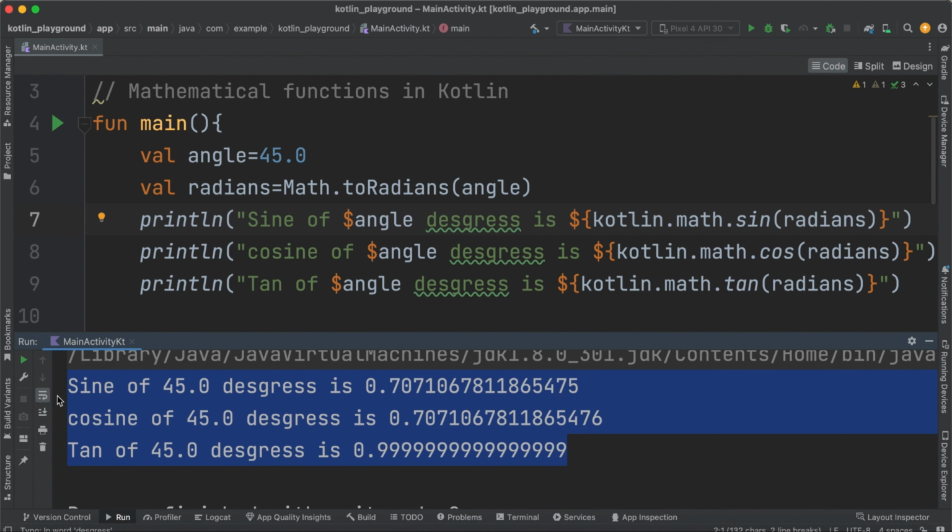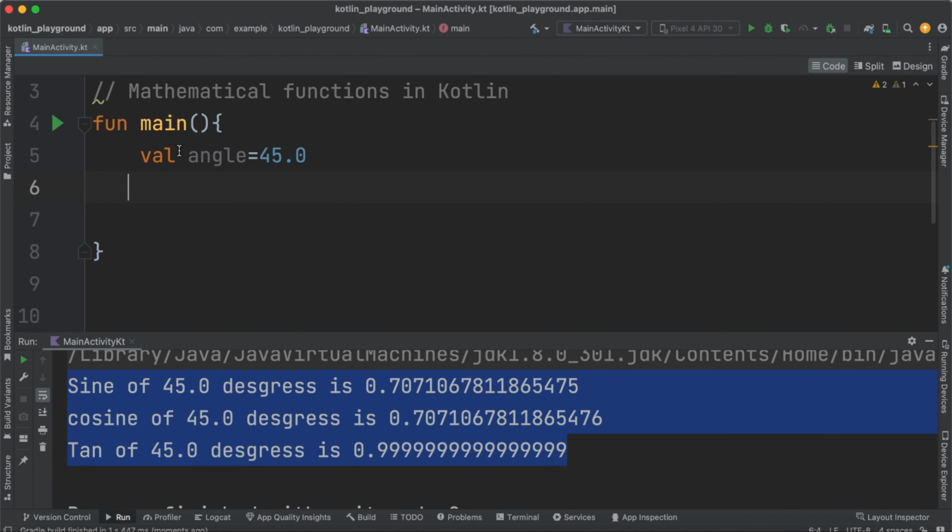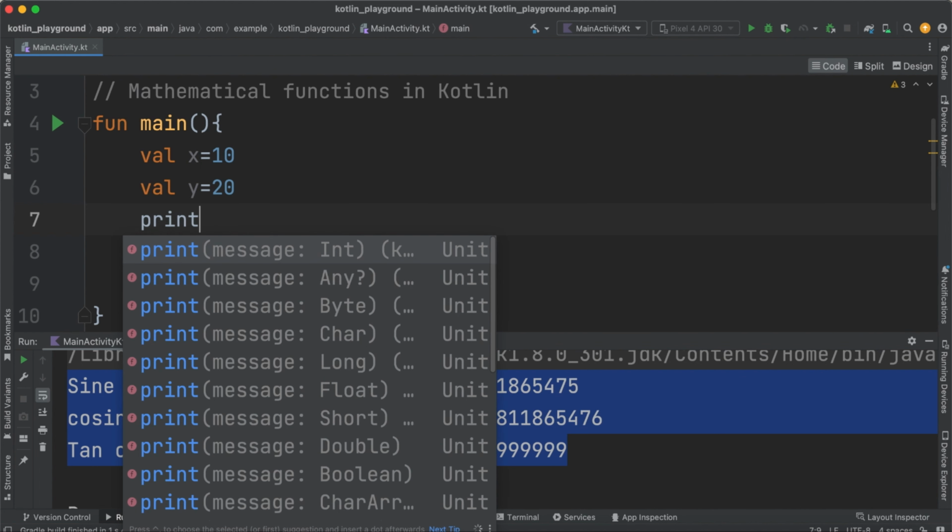So now let's see the maximum and the minimum function. And for that, I'm going to remove all these lines, and I'm going to create two variables which will have integer type value. And I will calculate which value is greater or lesser using the max and min function there. So let's print this.